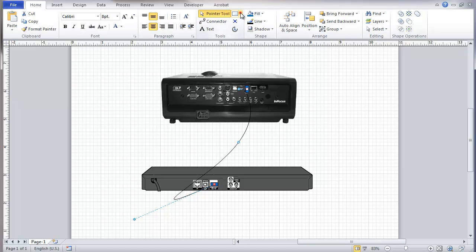So I'm going to go here to the line tool, hold down the Control key, and click on this, and that's going to give me some extra points. And then I can take the cable and do a lot more with it. So by adding the control points, now if I want, I can delete those control points by just selecting them, if I have too many and it's interfering with the line. With that done, I'm going to change the color of my connector.